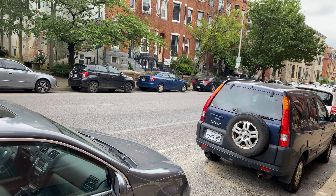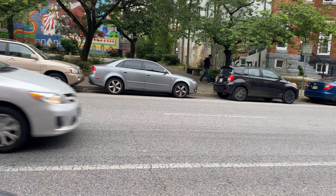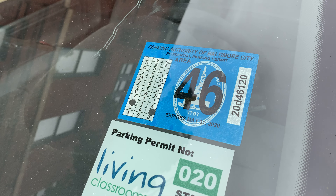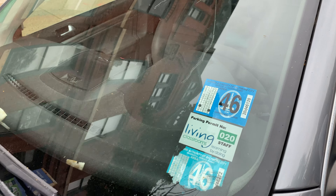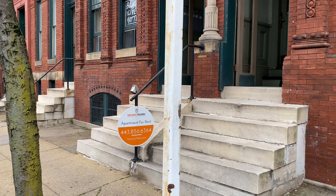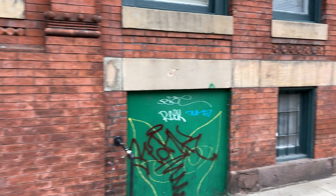In order to park in front of this property you'll need to get an area 46 parking permit. I'll show you what that looks like right here on this car — that's the permit. This costs between 20 and 40 dollars, as of June 15th, 2020. Once you buy that permit you can park anywhere in front of the property.